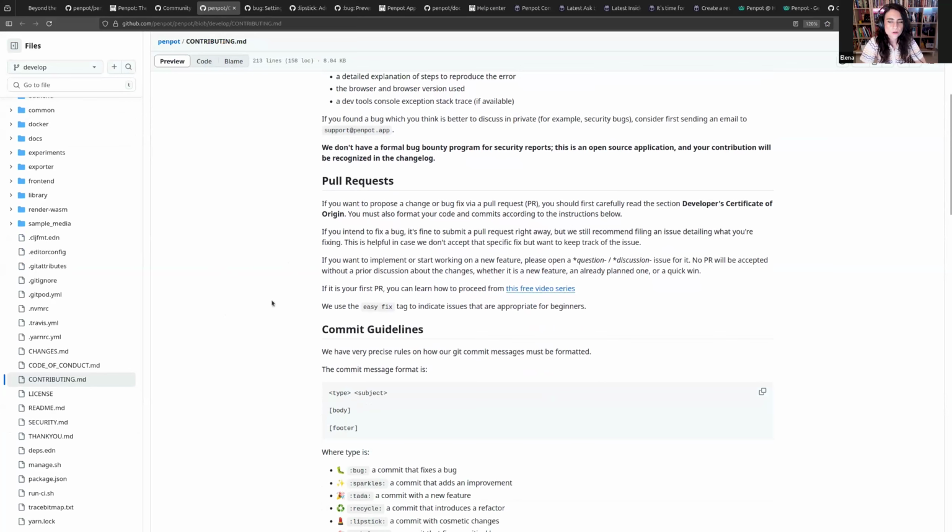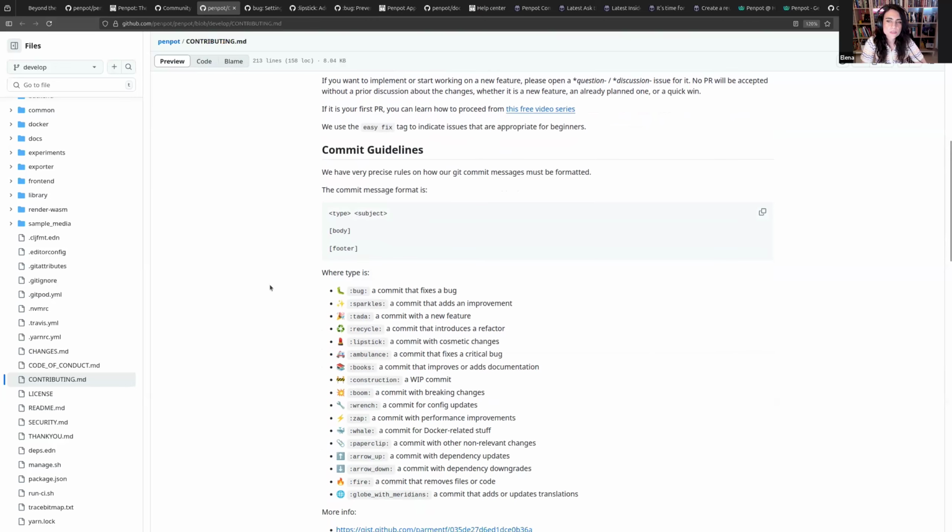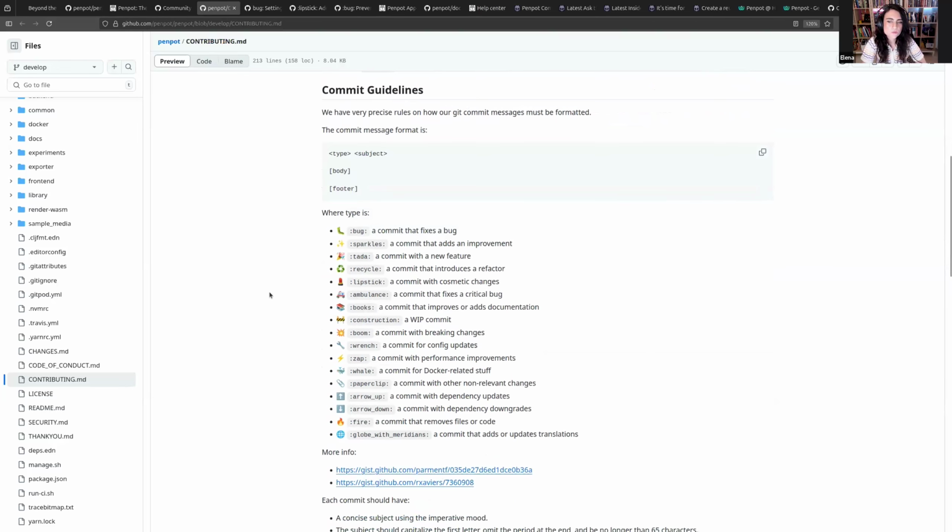And then for pull requests, we have a template that I'm going to show you as well for submitting pull requests. And we also explain here our commit guidelines, because we want everything to follow the same convention. And I really like this part because it's really easy to see in the commit history all the things that every single commit does at first sight. So I really like this distribution, and I think it's quite cute as well.